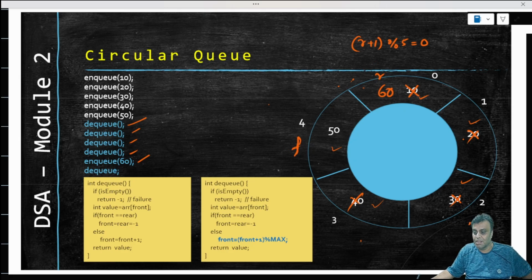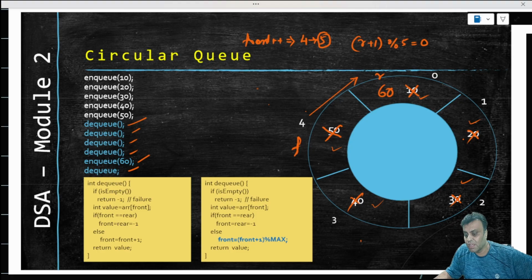Now front is here, rear is here, right? What is happening? The relationship between front and rear is this. This is the front of the queue, this is the rear of the queue. If you move forward, it will look like this. I hope you can see that this is always moving in an anti-clockwise direction from front to rear, right? Now, if I do a DQ, what will happen is the front will move forward. This element will have to be DQ'd. Front will have to move forward, but front cannot move forward because front plus plus moving forward will make 4 go to 5, and 5 is an invalid index.